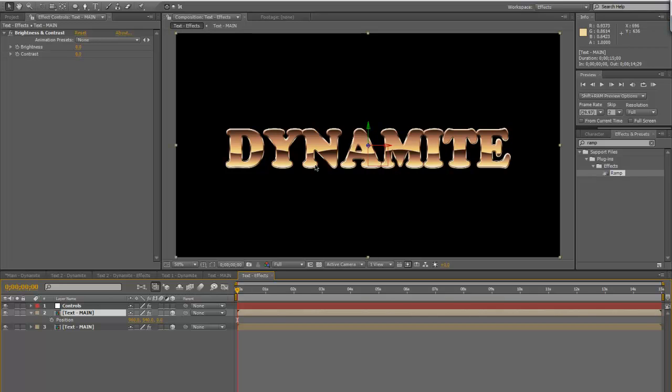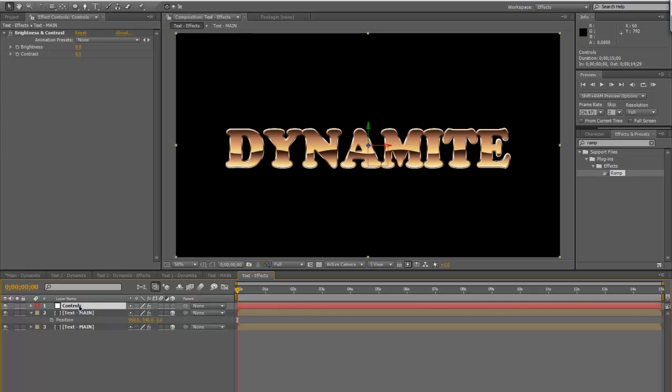Because the way we're going to create this 3D text, and this is an old school method, but it still gets used quite a bit, is just by stacking a bunch of layers on top of each other, to fake a 3D look to it. So the reason why we're using a bunch of expressions is that when I start to duplicate these layers, if I want to change something, then I have to go to each and every single layer and change that property. And that's kind of a huge pain.